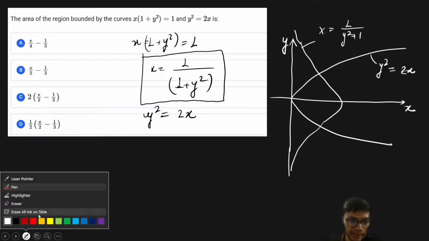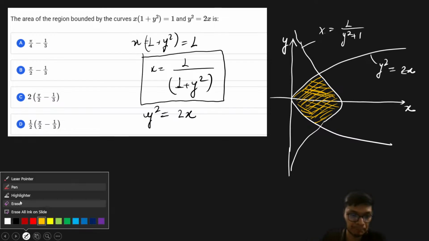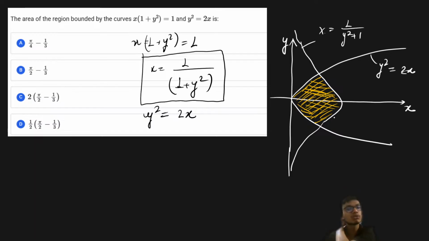So ultimately we have to find out this particular area. Now again you can see there is a symmetricity in the problem. Whenever in the portions of area under the integral there is a symmetricity involved, it is always advisable to find one part and then multiply by 2. That's the best thing, right? So instead of finding the entire part, instead of solving the integral in dx, I would say try to solve it in dy, right?